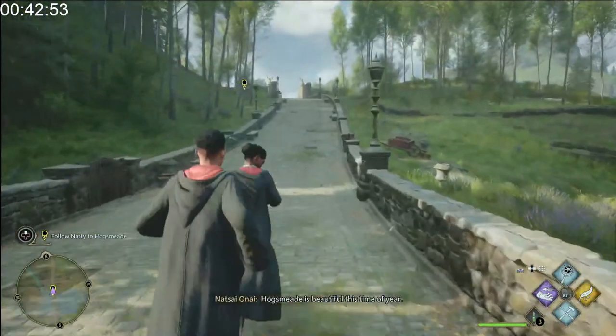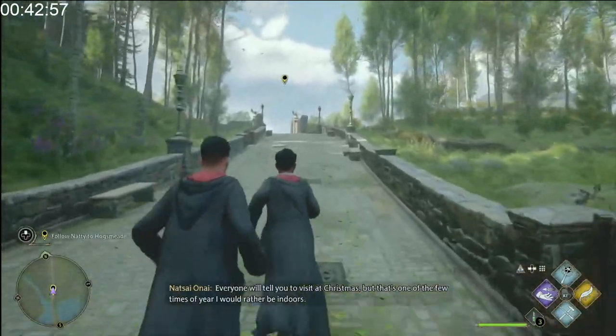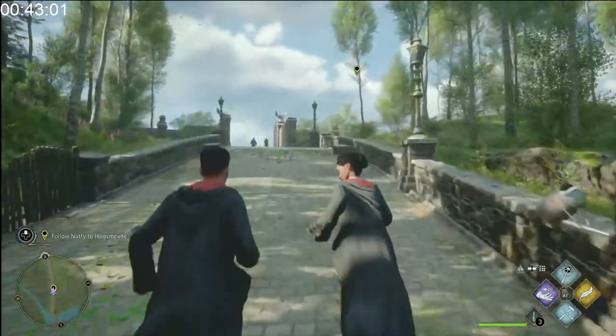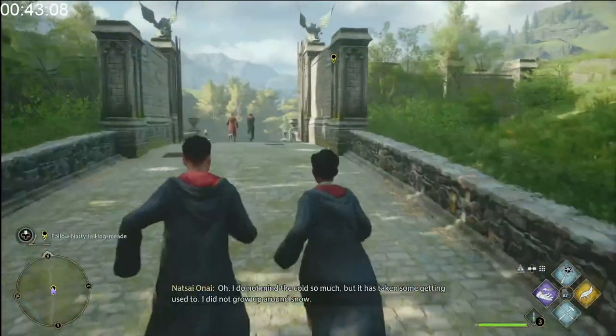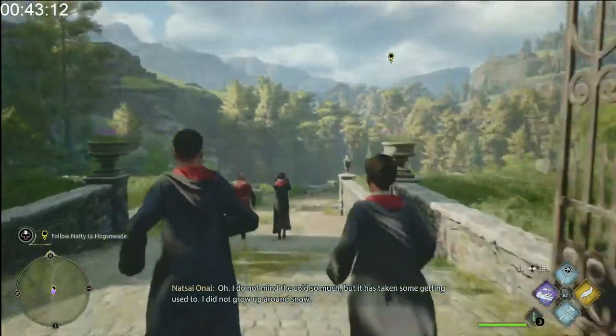Hogsmeade is beautiful this time of year. Everyone will tell you to visit at Christmas. But that's one of the few times of year I would rather be indoors. Not much for the cold, are you? Oh, I do not mind the cold so much, but it has taken some getting used to. I did not grow up around snow.